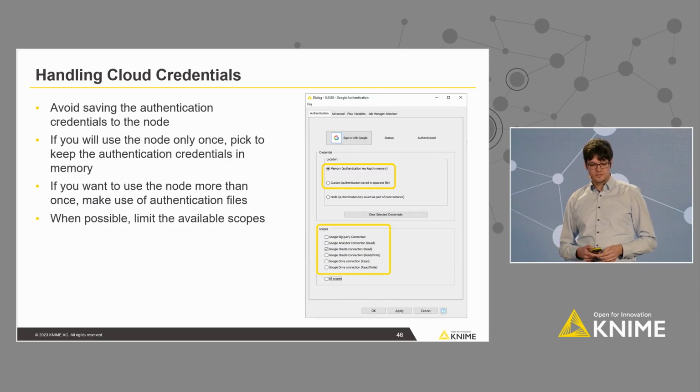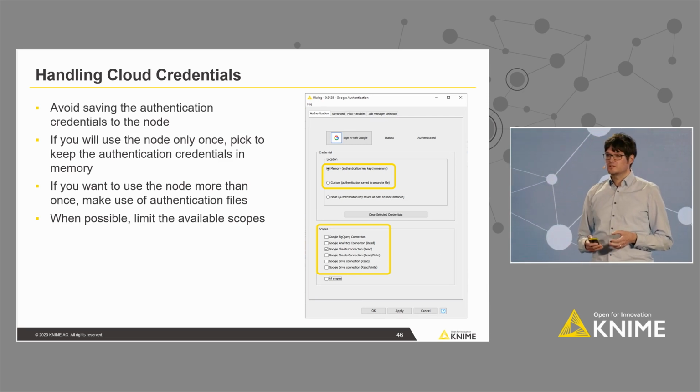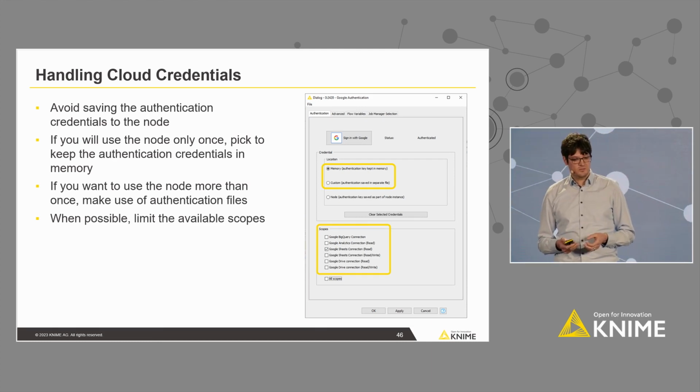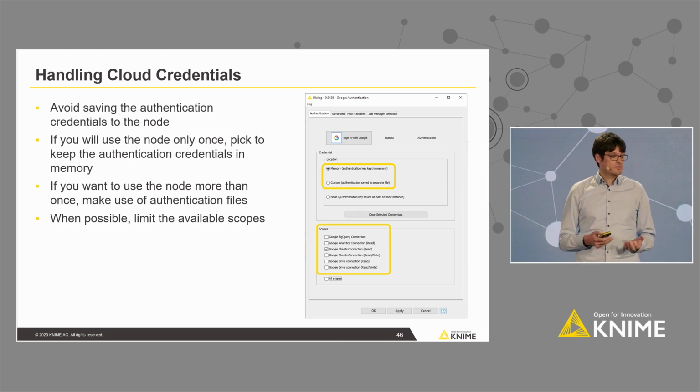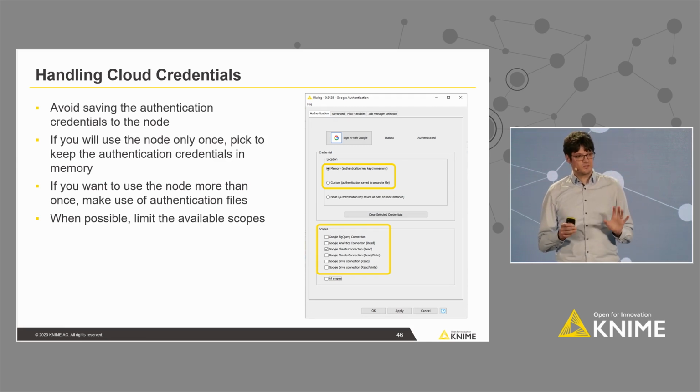We also have dedicated connector nodes for the cloud providers like Amazon and Microsoft, for example. And there it's a bit different because there you usually get a session token. The session token expires after a certain time, so you need to store it if you want to reuse it. And there also make sure, the session token is like a password, even though it expires, so you don't want to share that with anybody else. So also avoid saving that in the node, only if you have a very good reason to do that. Usually if you use that node only once, then you say that the token should be kept in memory, because then as soon as you close the workflow and shut down KNIME, the password is gone. It's only in this session then.